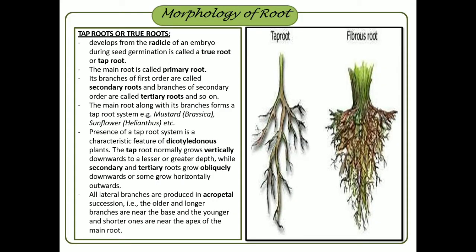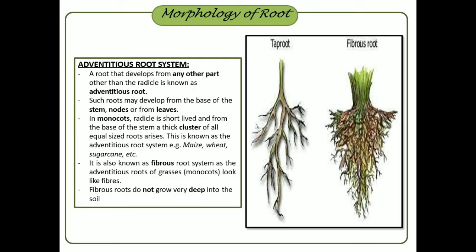5.1 The root. In the majority of the dicotyledonous plants, the direct elongation of the radicle leads to the formation of the primary root, which grows inside the soil. It bears lateral roots of several orders that are referred to as secondary, tertiary, etc. roots. The primary root and its branches constitute the taproot system, as seen in the mustard plant.